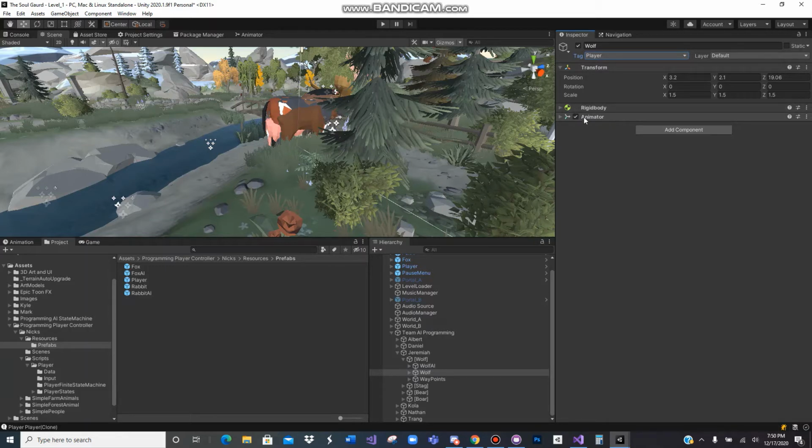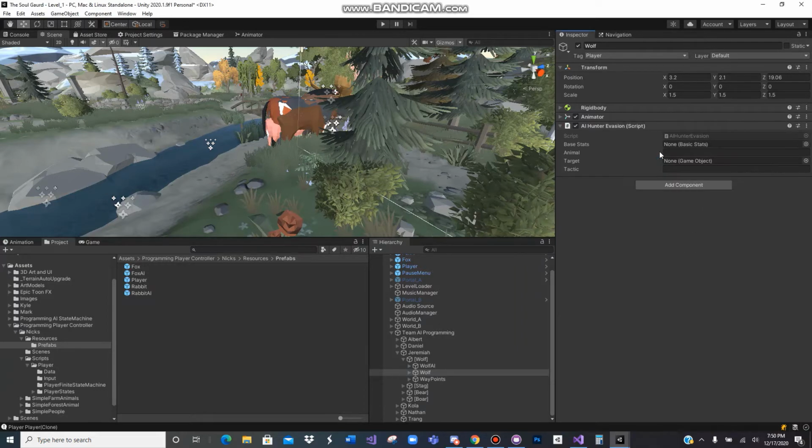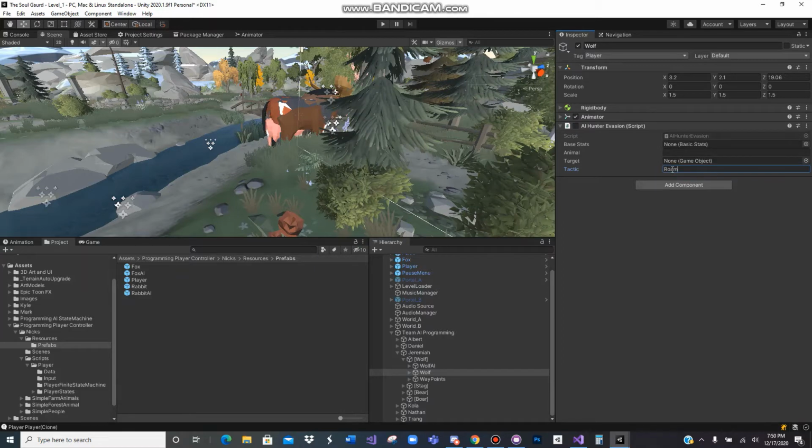Okay, so now that we have that part set up, we're going to add an AI Hunter Evasion script, and we are going to disable it for now, and we're going to have to set up the tactic to roam. And we are going to go into the player. Where are they?